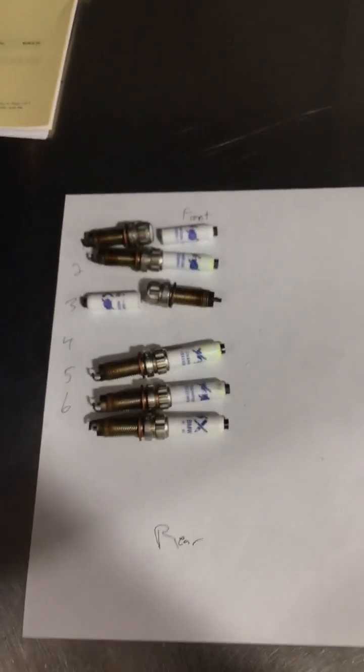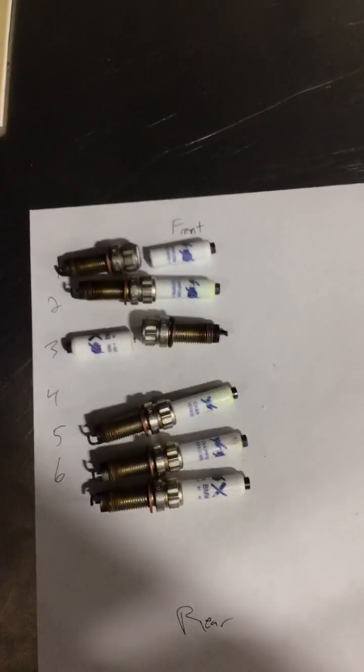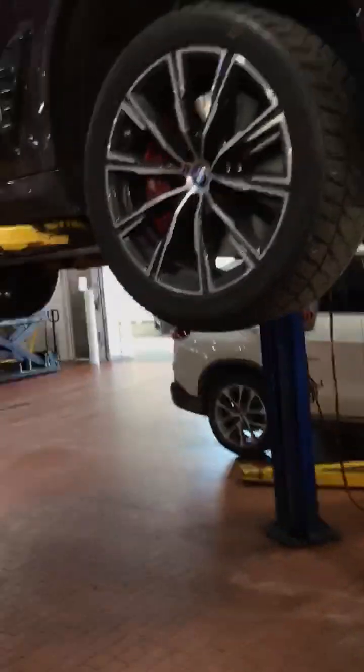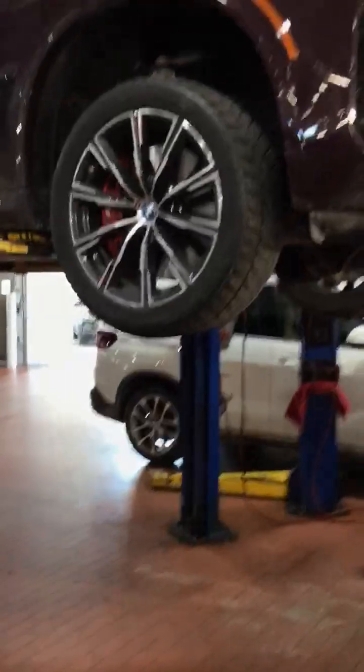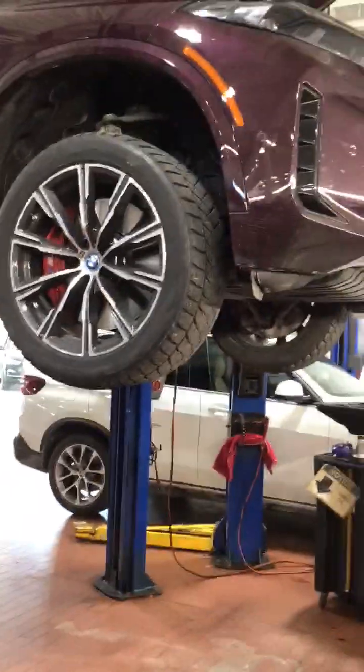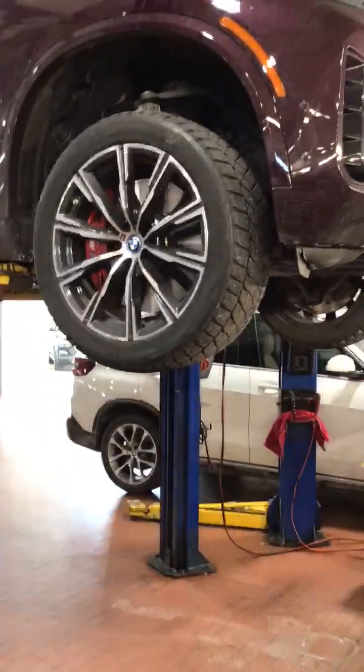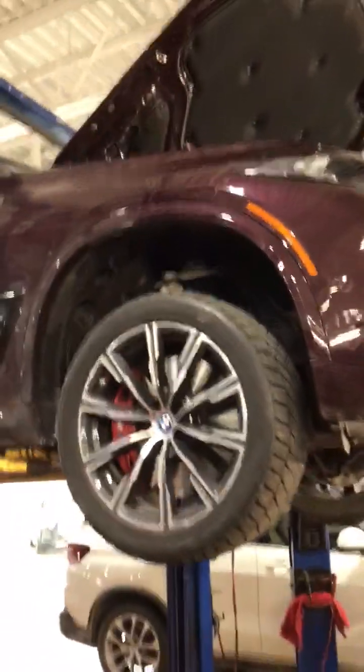It looks like the coils are good. I don't see any burnt coil boots or anything like that. So we're going to need to put some spark plugs in the vehicle to start. And then we'll retest for misfire and make sure that that alleviates the problem. I might go ahead and do a compression test as well, just to make sure that the engine health is good.